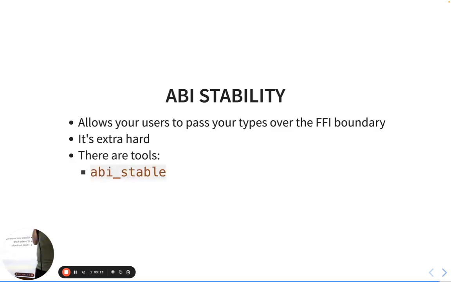But there are tools to do it. One that existed before I came in was abi_stable. Basically it provides you with an alternative to the standard library that is ABI stable. And the other one is the one I wrote. It's called Stabby. It actually has compact sum types. It has all the nice things that Rust has, some of them in a slightly more verbose way because I'm tricking the compiler into being ABI stable. But it works, and it's an alternative to the standard library. So if you want to pass Rust types over the FFI frontier, I advise you to use one of these, preferably mine.